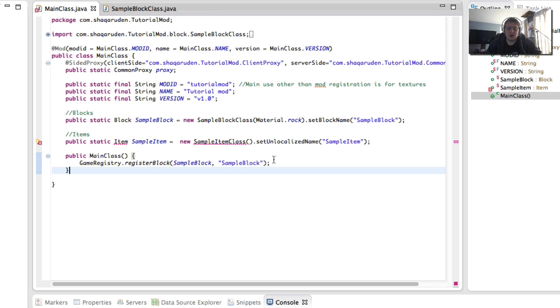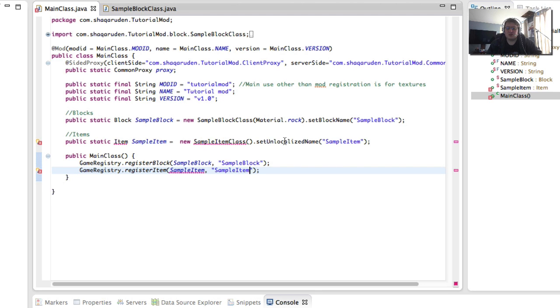So there we go. And now we're just going to register the item, GameRegistry.registerItem, and we're just going to pass in sampleItem and then a string, which is going to be the name of our item, which is going to be sampleItem.